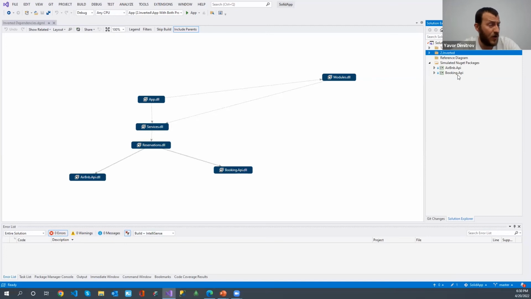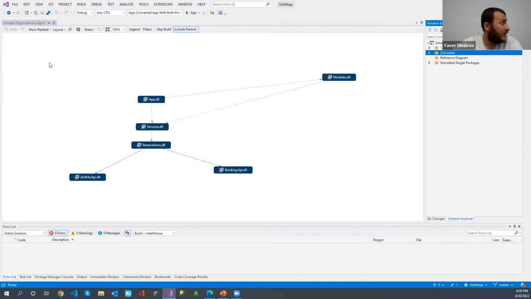The idea is for the code not to be dependent on anything. That's why those are called simulated NuGet packages. You can treat them as actual NuGet packages. So how would we implement the same system that I walked you through?